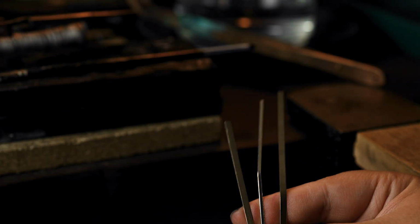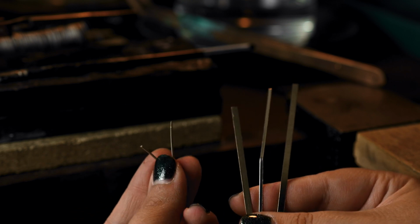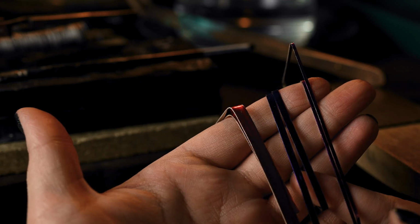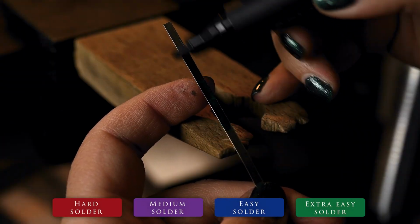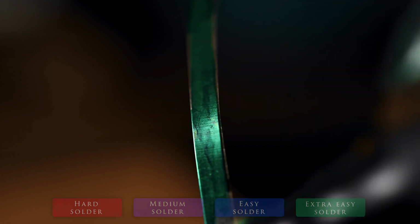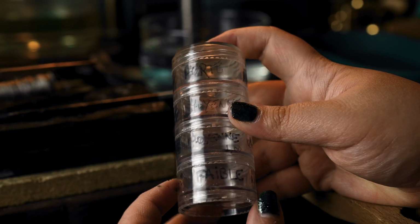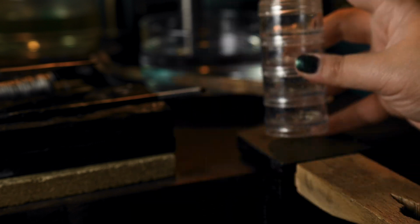It's probably nothing new to you, but solder comes in many different forms. You have solder wire, solder strips, sheets or paste. The way I'm organizing them, specifically the solder strips, is by using permanent marker and a color code. And I sort them in this little plastic container by type: hard, medium, easy, or even extra easy.